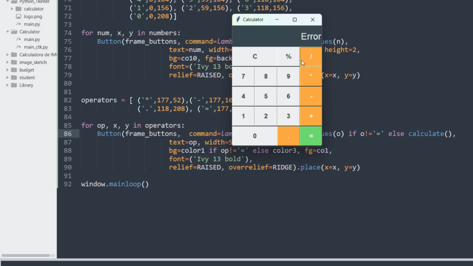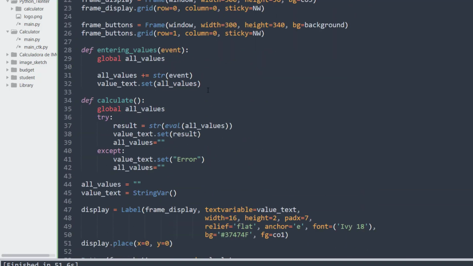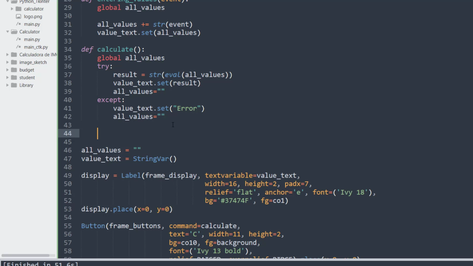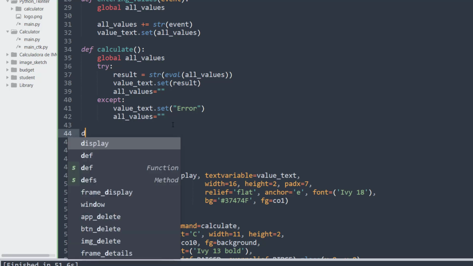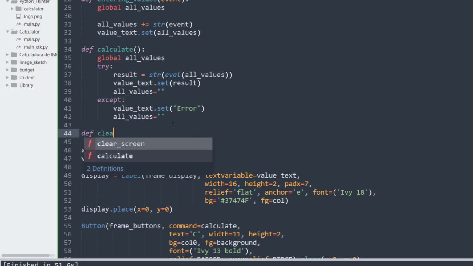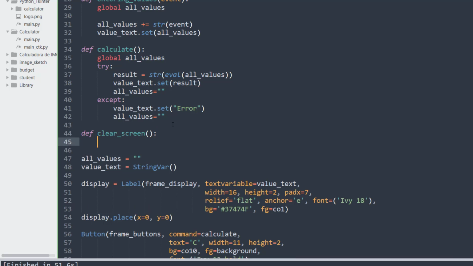For that, let's create another function that will help us to clear the screen. So let's come here on the top, after the calculate function. Let's create another function. Let's say def clear screen this way, open and close. Let's do something like this. Say again global. Global is the thing that we need to clear, the global variable.